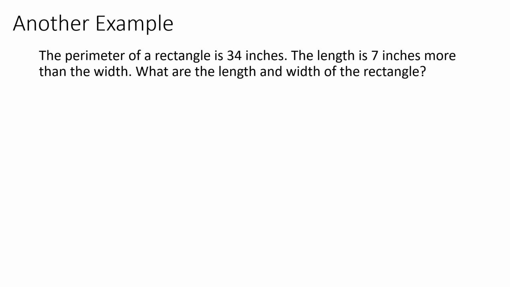Okay, so very similar, again, the perimeter of the rectangle. So we're going to, first of all, just say L is length and W is width. Always got to assign your variables in the beginning so you know which is which. We're going to make a perimeter equation. Now you can just memorize that the perimeter of a rectangle is 2L plus 2W. We're always going to use that equation.